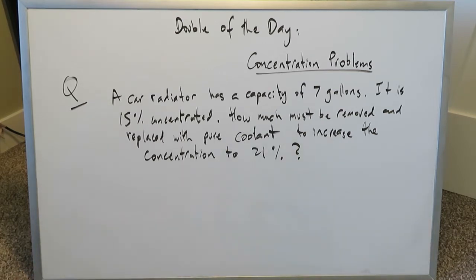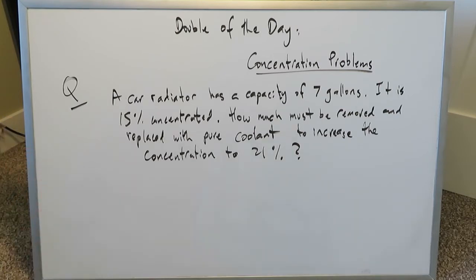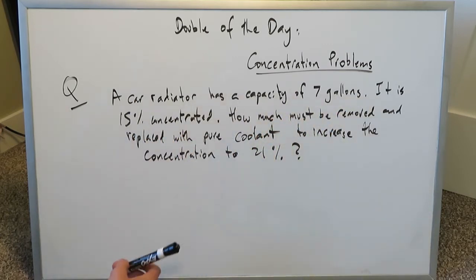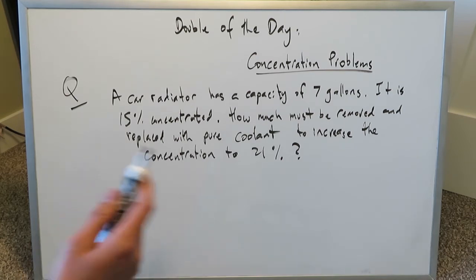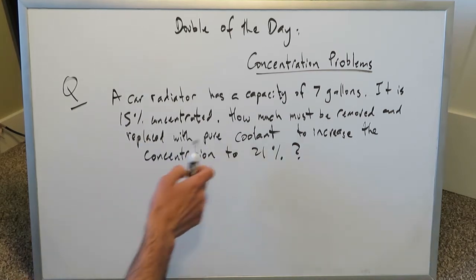Another and perhaps the most important aspect is this capacity of 7 gallons. While that 7 gallons might be a hypothetical figure, all radiators have a fixed capacity. They must always be filled up to that full capacity. So we're talking here in terms of finite volumes, and the finite volume we have is 7 gallons. And when we're looking at a problem such as this, you must have your radiator filled up to that capacity in all instances.